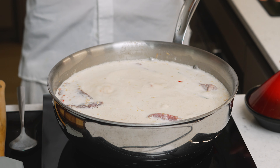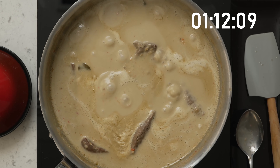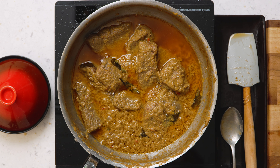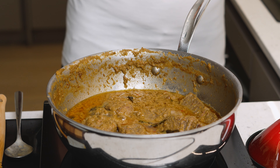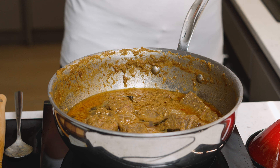I'll leave the camera on throughout the duration of the reduction, and in about two to three hours, we'll fry some beef. After about three hours — I'm changing to a t-shirt in anticipation of the next stage — this is what we have. As explained earlier, most of the water content from the coconut milk has been evaporated and the oil has split. Now we're in essence shallow frying the now tender beef, the coconut milk solids, and the flavours and paste we've made.